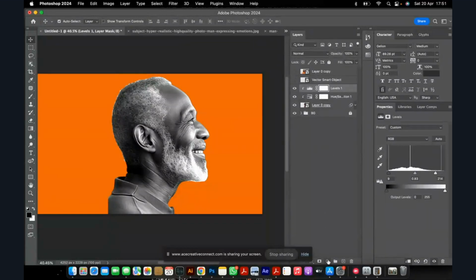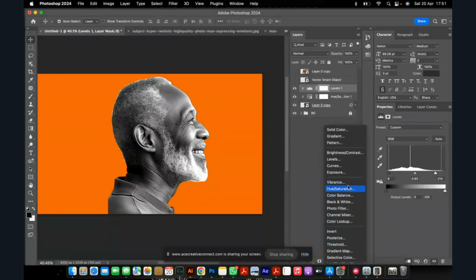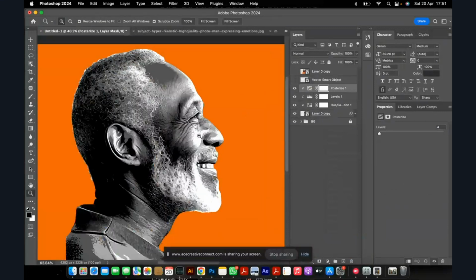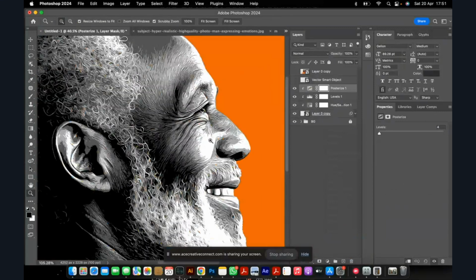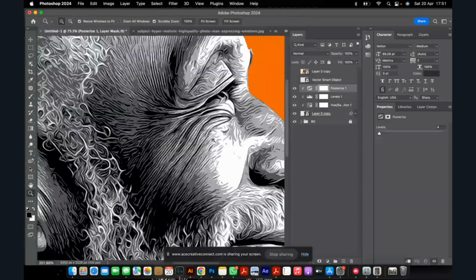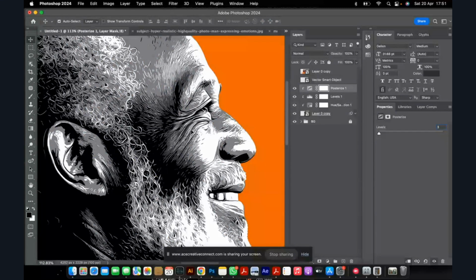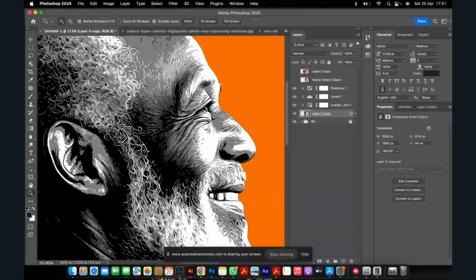So now the next thing I'm going to do here again is come to posterize. Yes. So now, I'll be picking 4. The reason why I'm picking 4 is that I want to select 4 color shades. I can use 3 also. If I pick 3 here, what happens is that it gives me 3 shades.